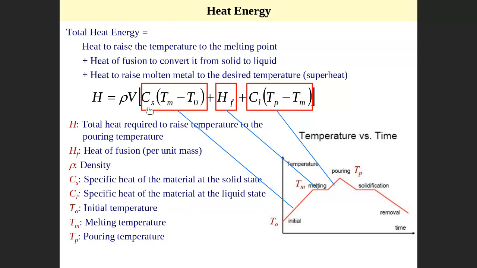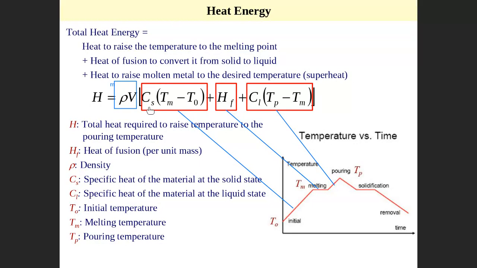So you need to multiply by the total mass, which is rho v. Then you can see that there is rho v here. This is rho v multiplied by the whole equation, which is m, the mass of the material. So rho v is the mass of the material.